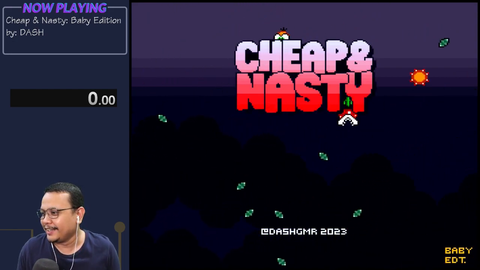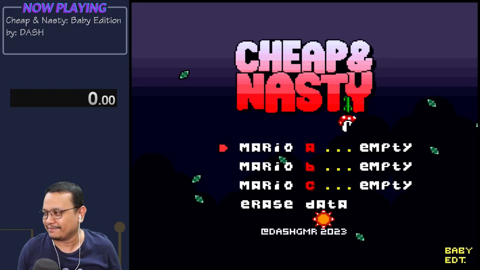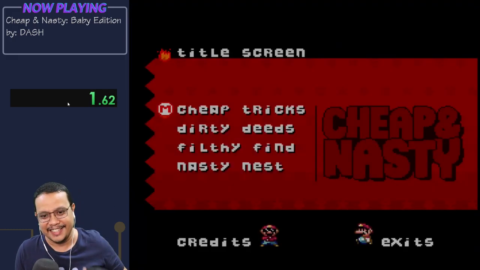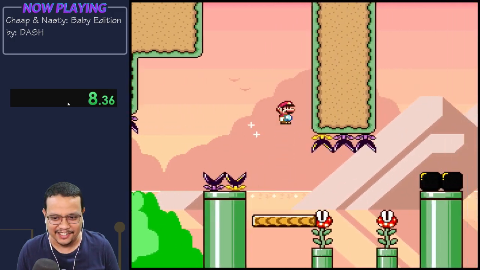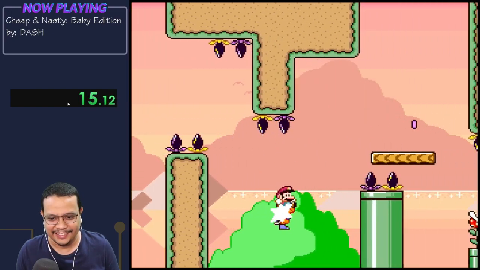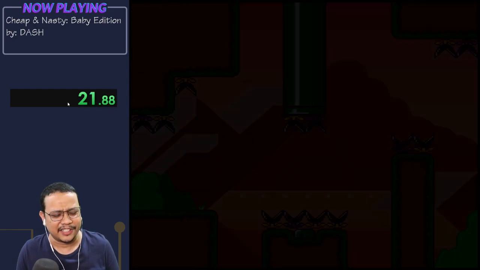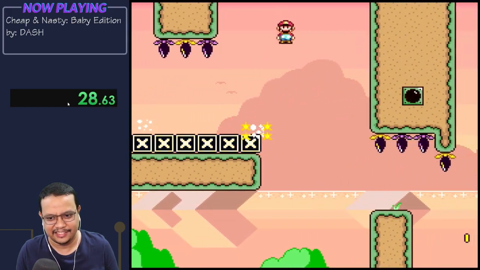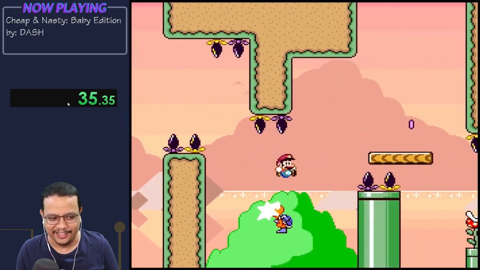Alright. Will this take 2.5 hours or almost 3 hours like the first time I played it? I don't know. Yeah, let's just set the informal timer for now. Alright, let's do this. Cheap and Nasty, Baby Edition. Okay, that is actually higher. That's also actually higher. That seems farther. Oh, that is expanded. Oh my gosh.